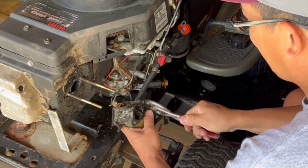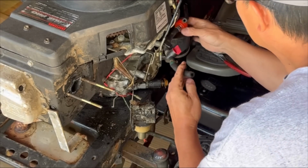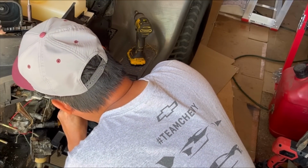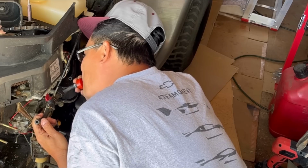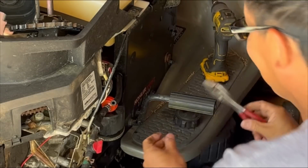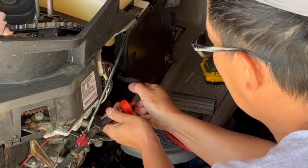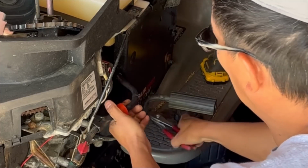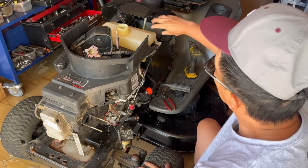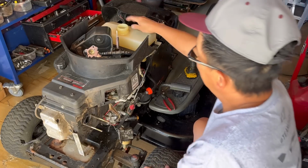Disconnect this fuel line from the carburetor part. I'm gonna blow to make sure this is clear. Put this fuel line back on, the clamp. So now you know that the fuel line is clear from the gas tank, and the gas tank is clear. I think I might have put this gas tank on backwards, because I remember the input of the gas was closer in there. You know what? I like it better here. Easier access.